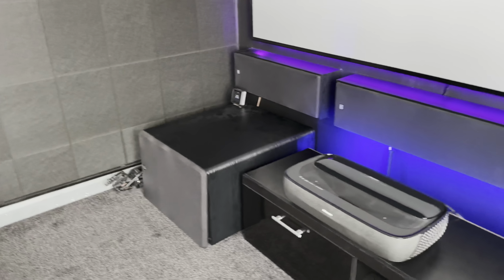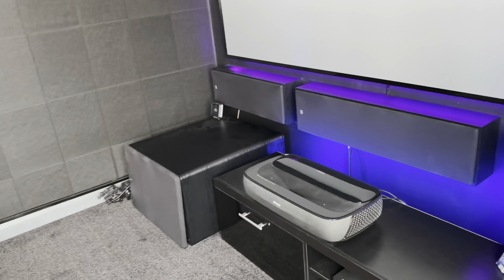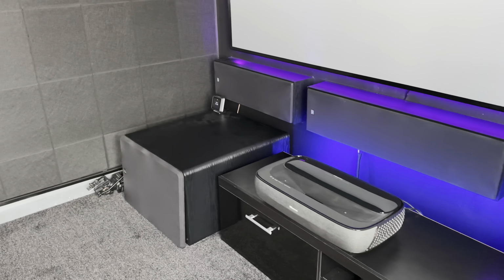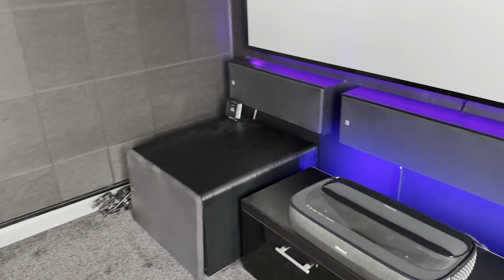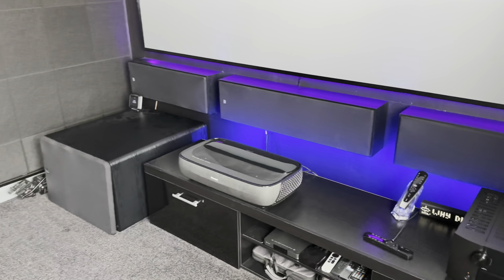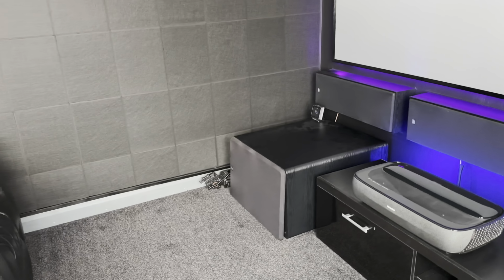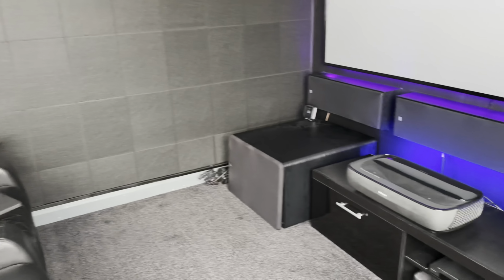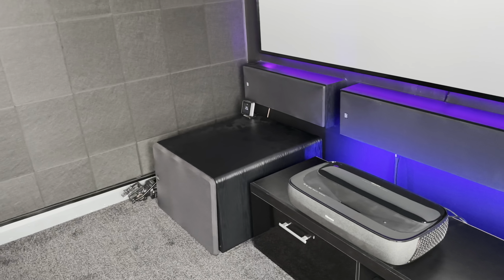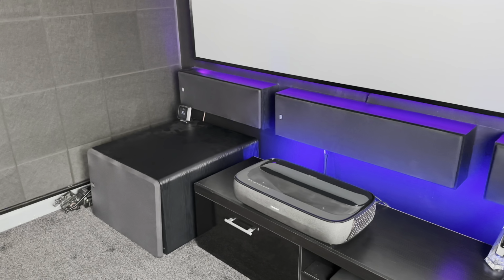The reason I'm interested in the Klipsch is because the manufacturers, the designers, the people in charge of actually producing it, made a very big point on quite a lot of the podcasts they've been a part of, emphasizing that they are aware of a bad reputation with the amplifiers on their previous subwoofers. As long as a manufacturer acknowledges it and tries to do something about it, that for me is positive, and that's where I'm hoping that potentially it could be an alternative.